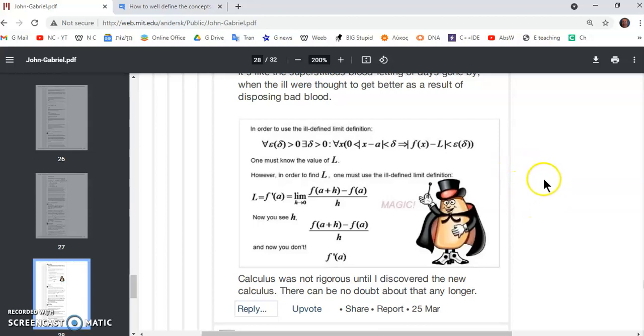It never was. Nobody before me actually solved the tangent line problem. I was the first to solve the tangent line problem. Don't you think that's worth a number of Nobel prizes on its own? I do. I really do. But guess what? I'm not recognized. I'm not awarded anything. I'm called a crank and a crackpot. And I'm hated because I expose mainstream ignorance on a grand scale. Now, I am a genius. And that's not boasting, you know, it's just a fact. I'm being honest. I would be a liar like most of you if I said I'm not a genius. I am a genius.